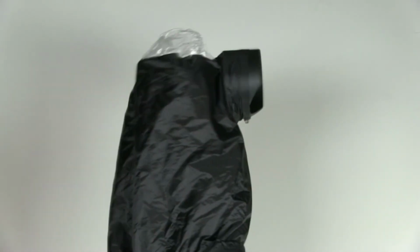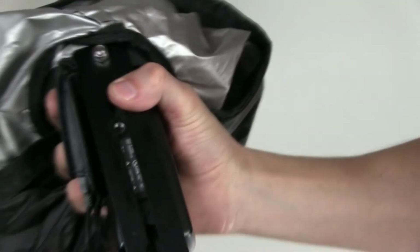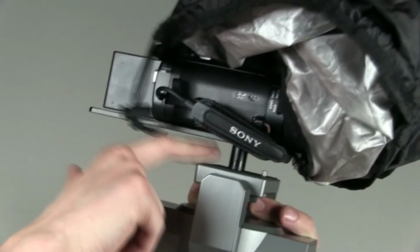Now, when installing the camera to the rain gear, these are the steps. Sandwich the camera to the rain gear plate with this little screw. It's an additional insert you'll find in your case. Sandwich the camera into the rain gear and then screw that pedestal onto the robotic motor directly.